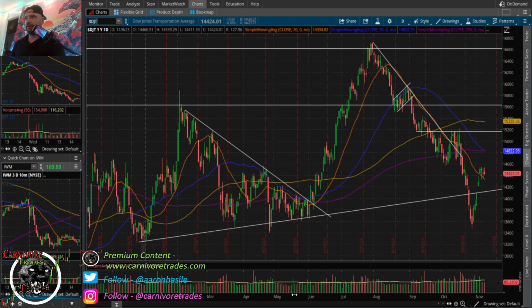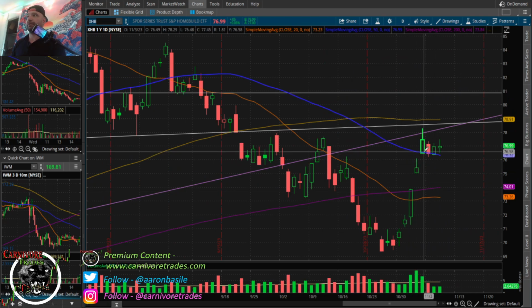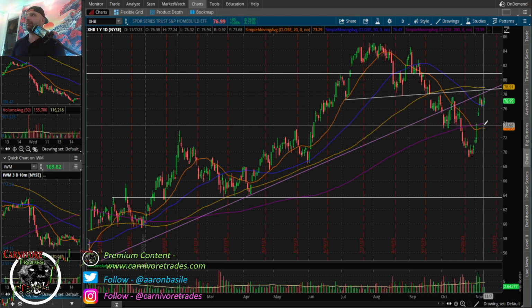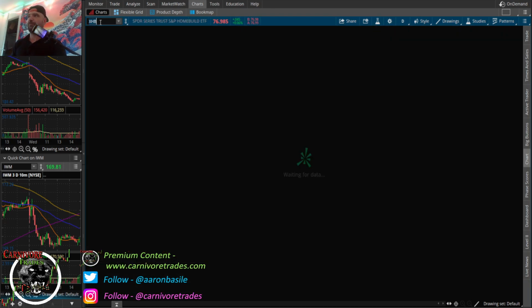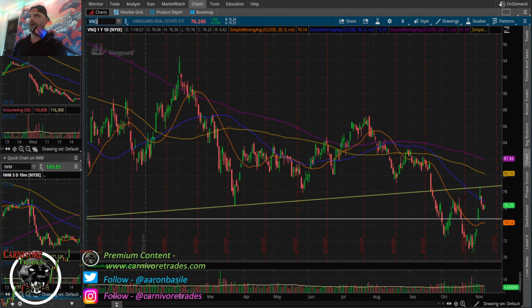We already talked about rates. I don't need to cover them again. XHB holding up. This is much better, right? So you're above the 50 moving average. I like that. What I don't like is you have these giant air pockets here. So if this does retrace, we'll look for 74 in the short term, and then around 72, but this is holding up okay, and we'll leave it at that for the home builders. Again, they like bonds coming in a little bit. Double-edged sword with that, though. If the data starts to get really bad, it's not going to be good for home builders. But anyways, in the short run, they don't care.